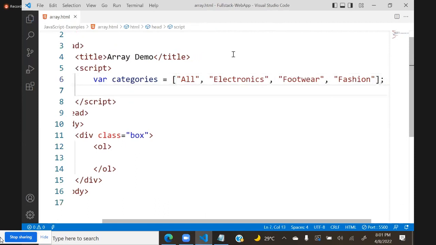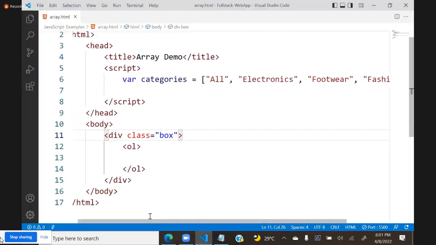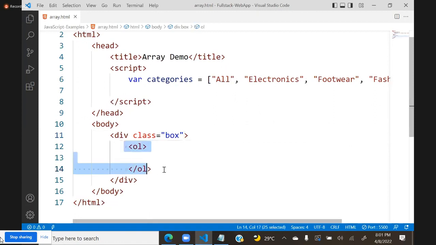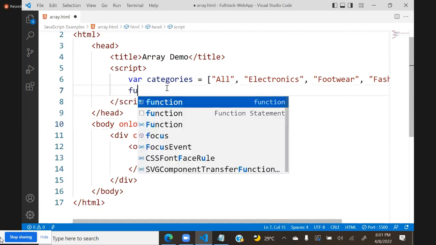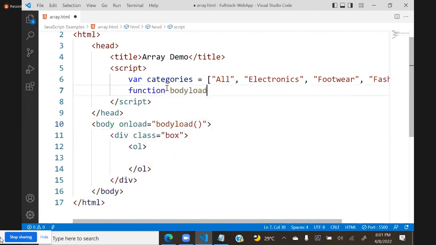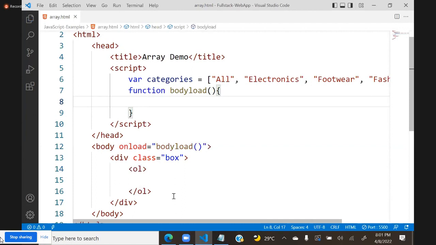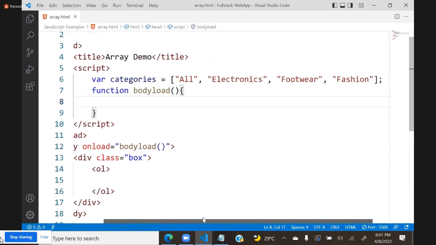Now my task is to display them inside the ordered list. When to display? When body loads. So we will write the event onload. What is it? bodyLoad. Let's write the function. bodyLoad is the function.